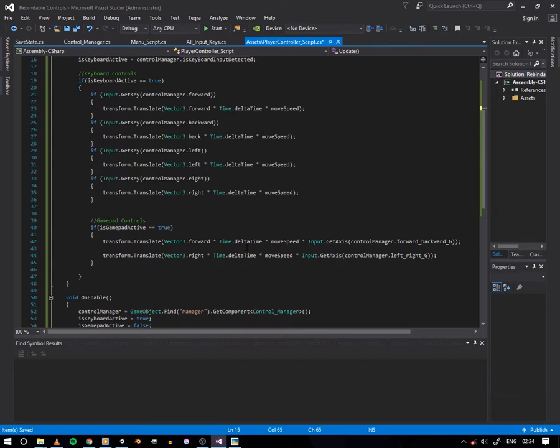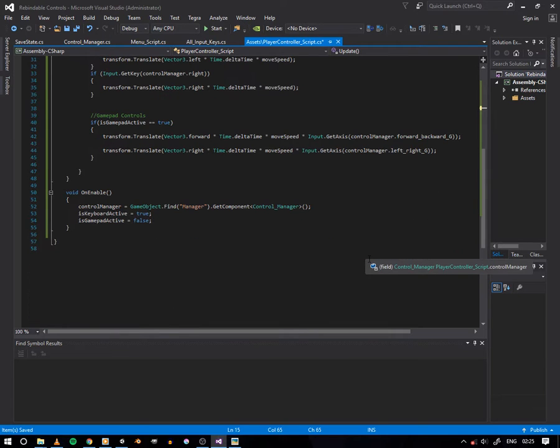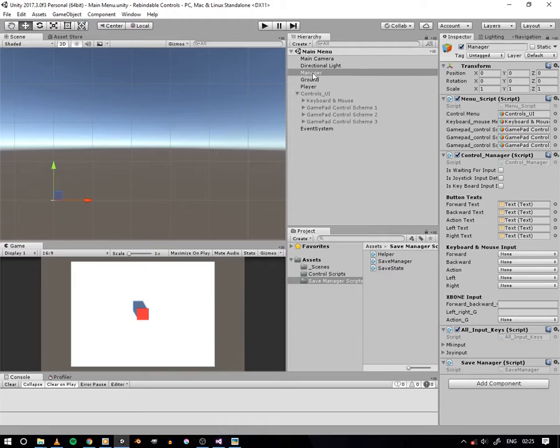Transform.translate. Time to have more speed. Control manager dot underscore backward manager. Let's see if I spelled it wrong or something. Manager. Get component control manager from internet.